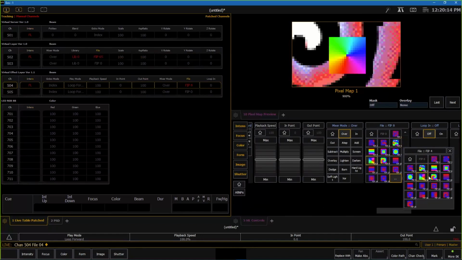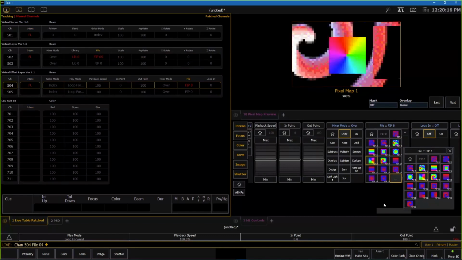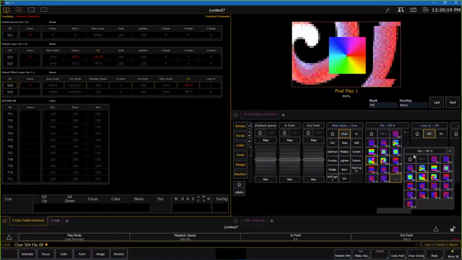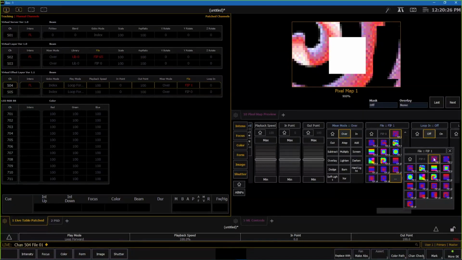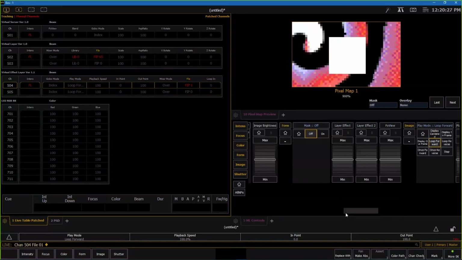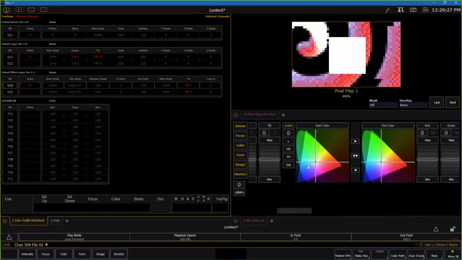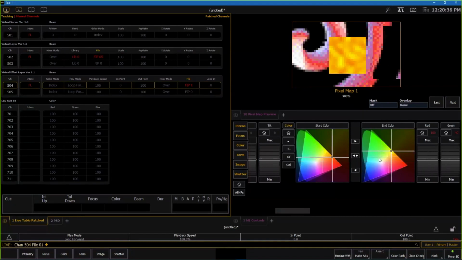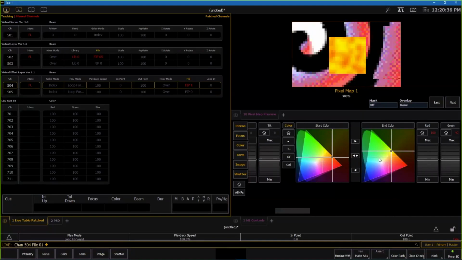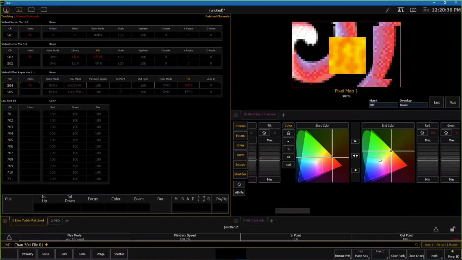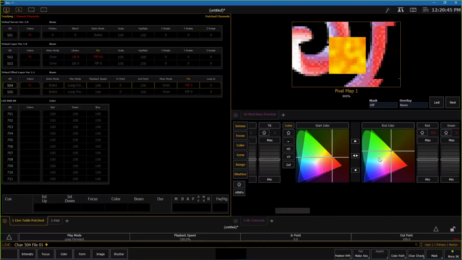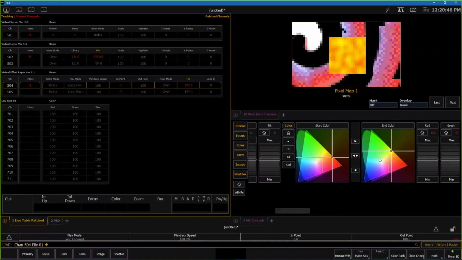So not always useful for everything, but you can get some interesting stuff if you start to filter colors. Any of these that are blue and red mean you get to select the color. So when I clicked on this guy, I got white on white, and that's because my two color pickers are both set at white. If I were to do something like an orange and a yellow, maybe I'm starting to get the feel of fire, right? Maybe I can slow that down. Maybe I can add another layer that's a dark gradient. There's actually a fire exercise as part of our video tutorials, so I would encourage you to explore that.